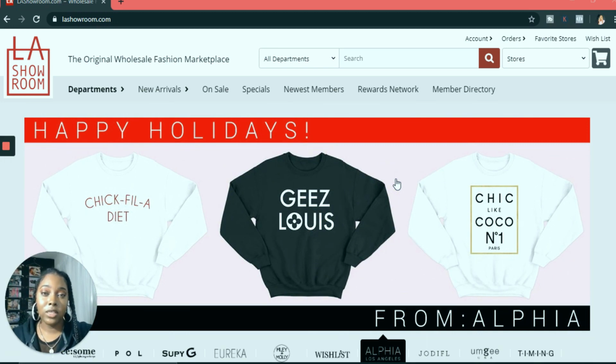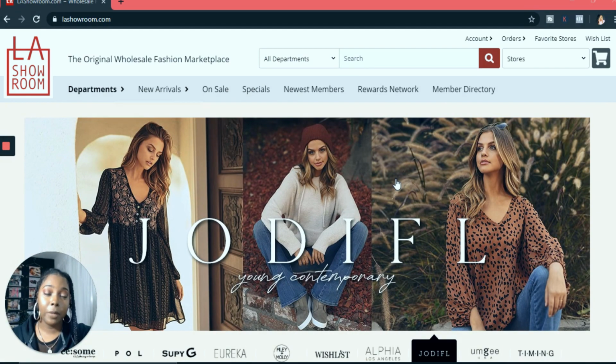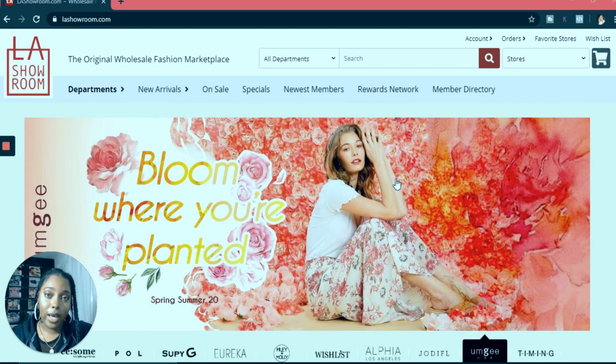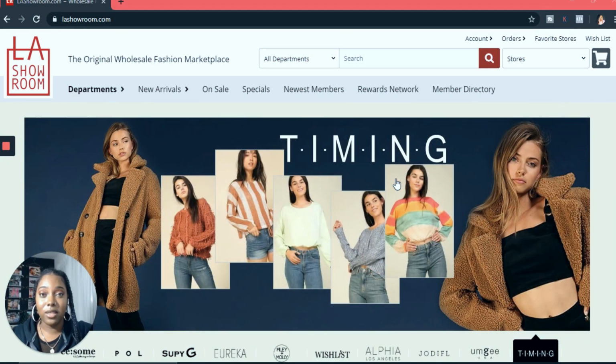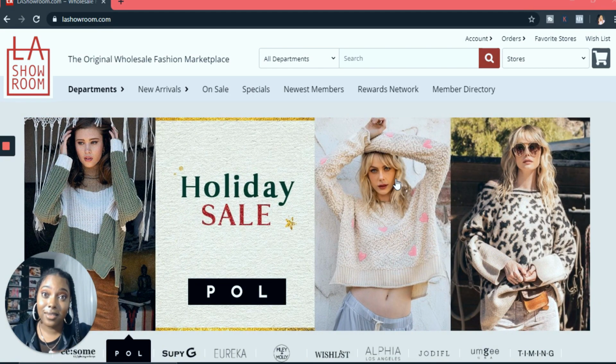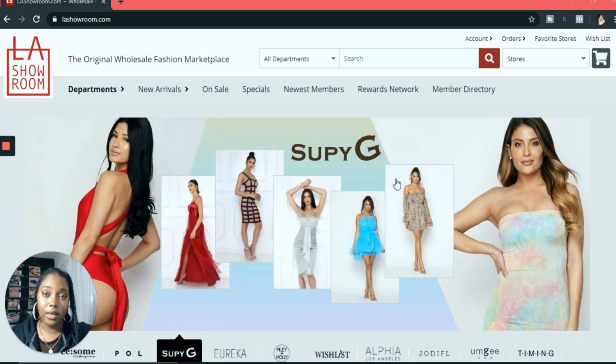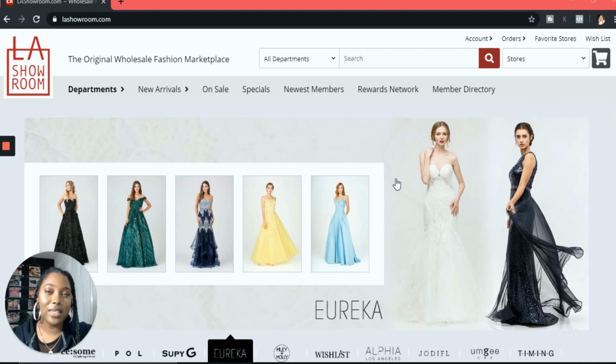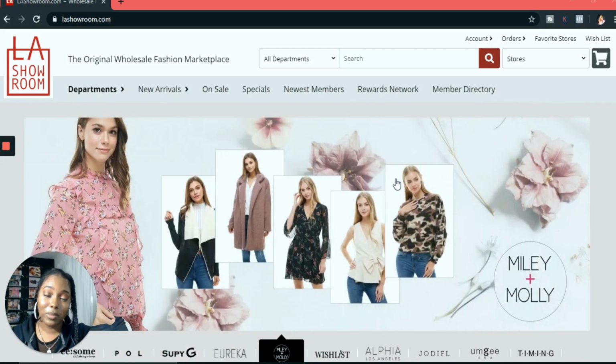But a few things that you need to know before coming onto this website. In order to have access to these vendors, you do need to have a seller's permit. You cannot buy wholesale clothing without a seller's permit, because ultimately buying wholesale means that you are going to be reselling it, and you need a business license for that purpose, so that you are able to have your taxes done and so that you can keep up with the vendors that you are buying from, because you want to be able to negotiate in the future just in case prices fluctuate. So it's always a good idea to have your seller's permit on hand.